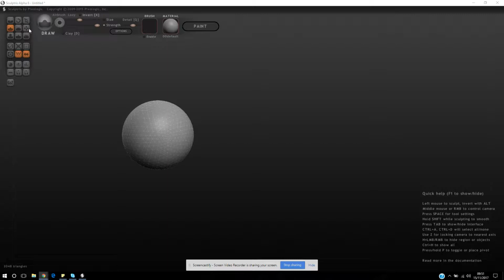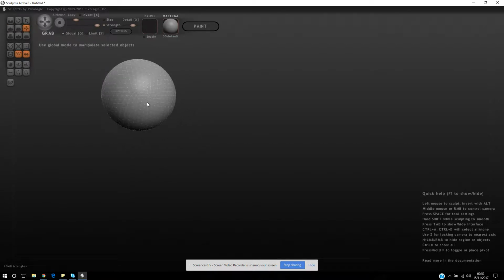Sculptris only lets us have spheres or flat planes. So we're going to be working with just the spheres today. I've already got one sphere in and set up. This is going to be the start of the head of the horse that I'm working with. I'm also just going to scale this down very slightly because at the moment it's a bit big. And that's going to be the start of the head.